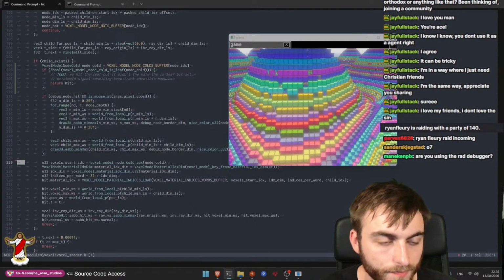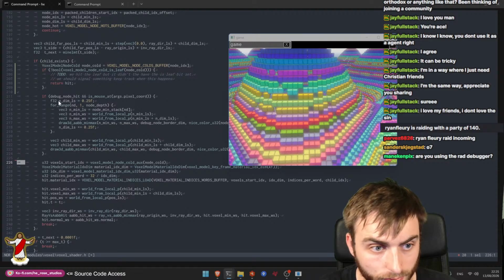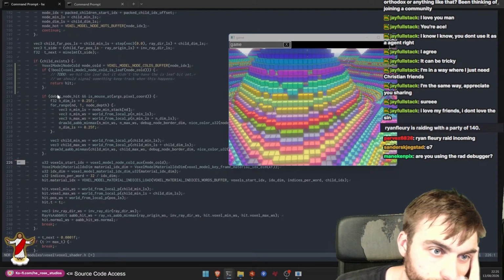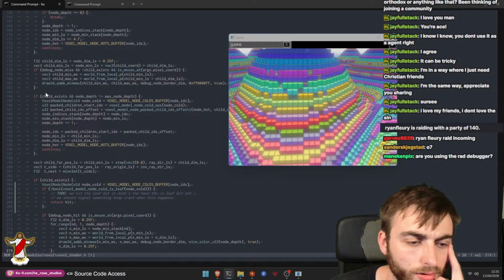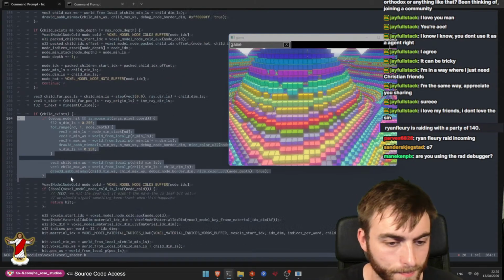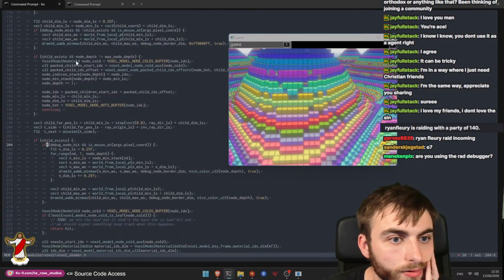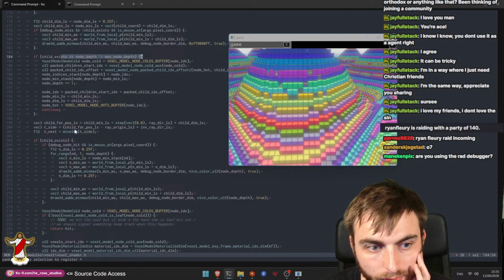That's a problem. Oh, no, it's fine. It does go here. This is a leaf node here because this is the non-leaf node check and it does an early continue.